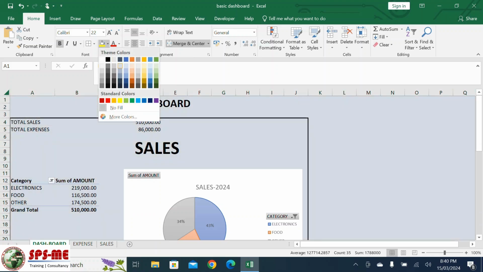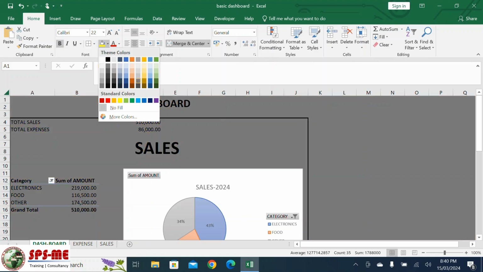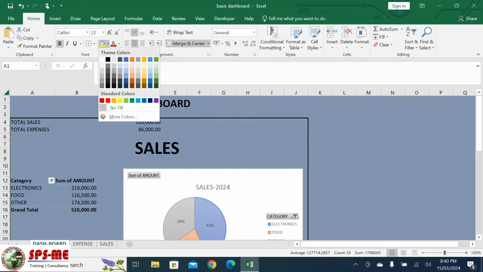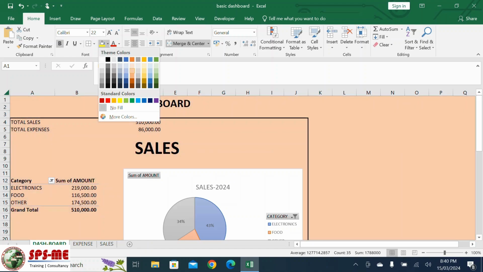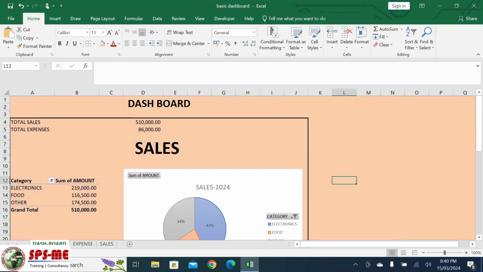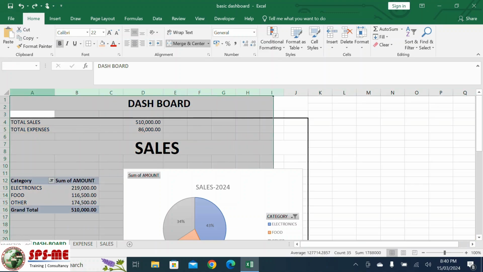color. Which color is okay? You can choose any colors. Let me just select this. Okay. So once you created, currently the entire color I have changed. So that depends. If you want, you can select only the certain part up to here.